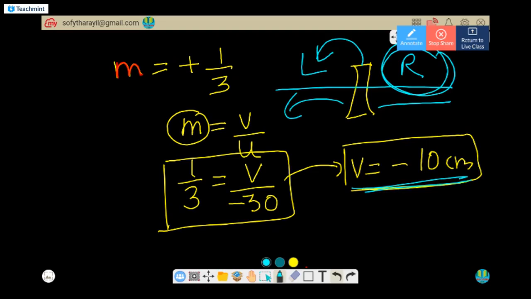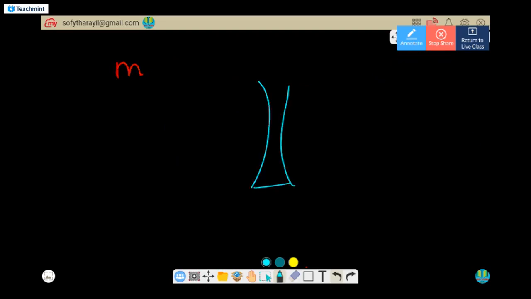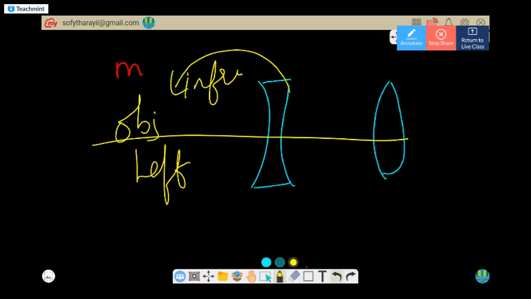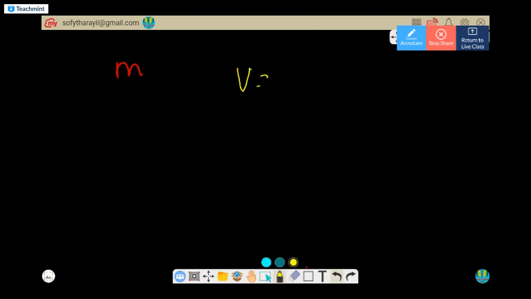Okay. So by default, we have our lens, be it concave or convex. Object is always kept on the left side. So when I say in front of the lens, they're talking about the left side, and behind means it will go on the right side of the lens. So when the V value has been taken as negative 10, that means the image and object are both on the left side, that is in front of the lens. Okay. So we got the value of V.